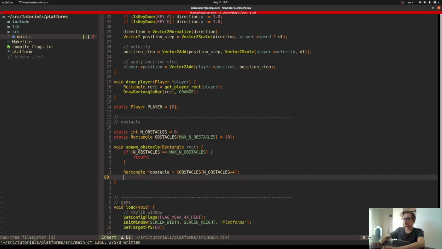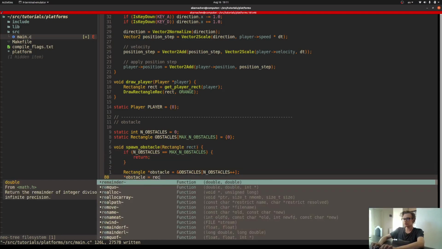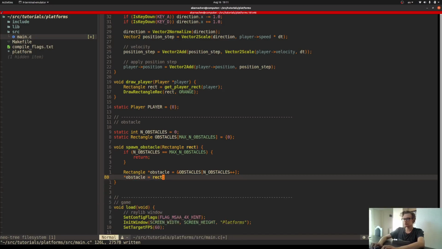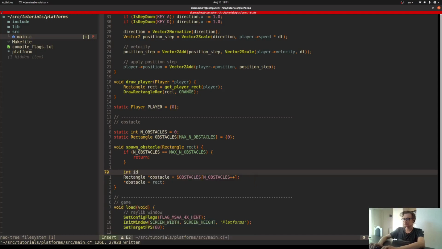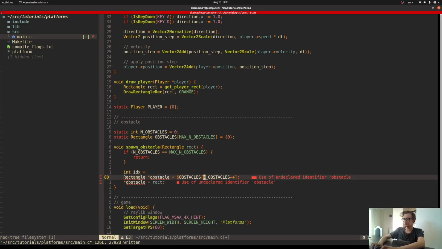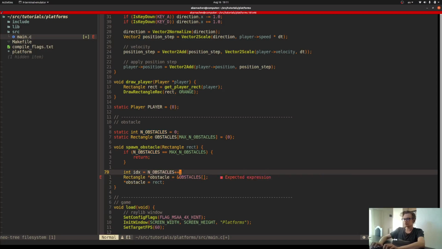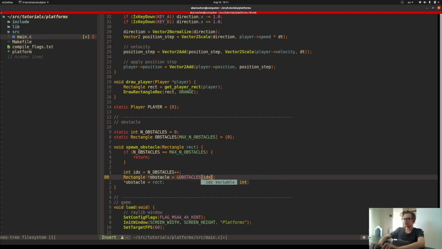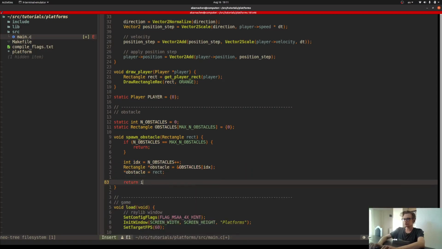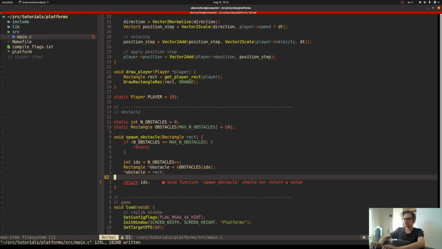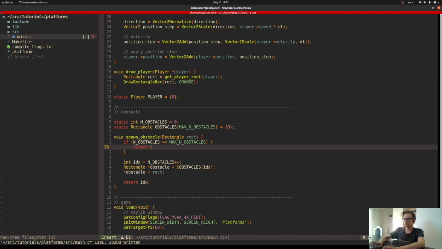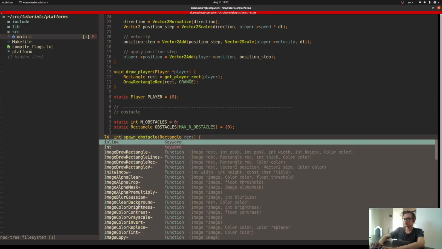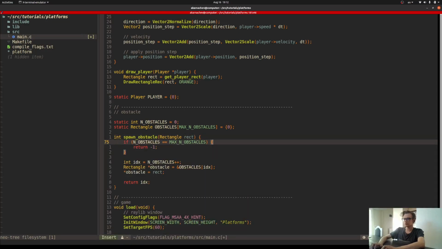Obstacle is equal to rect. And let me return this index just in case. Return idx. Otherwise return -1, like so.